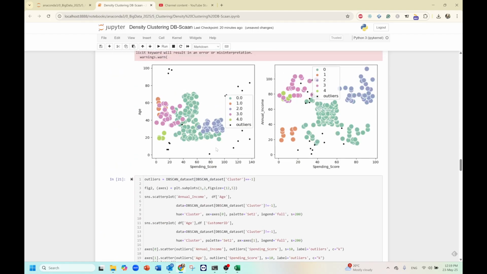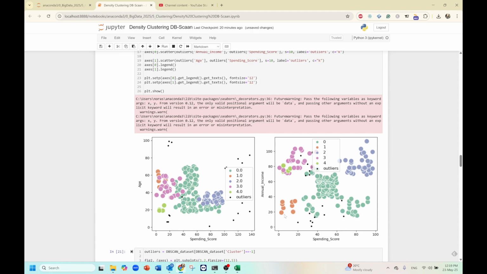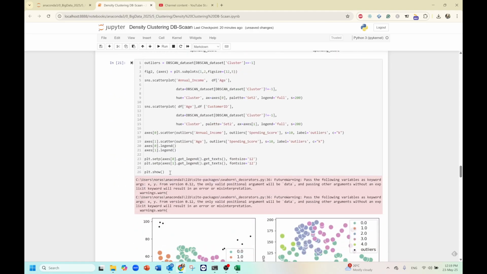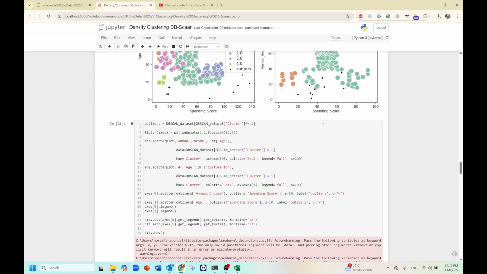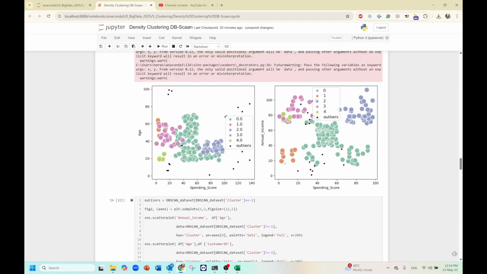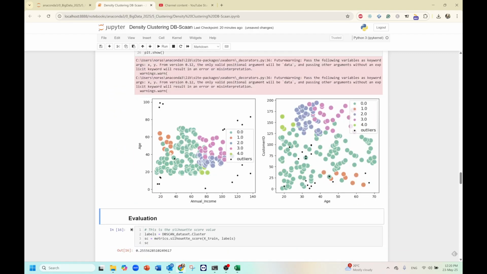So what are the orange guys? Here the annual income is low. Did I say high? This is annual income low, and low spending. So the spending score here with the annual income is low annual income and low spending.